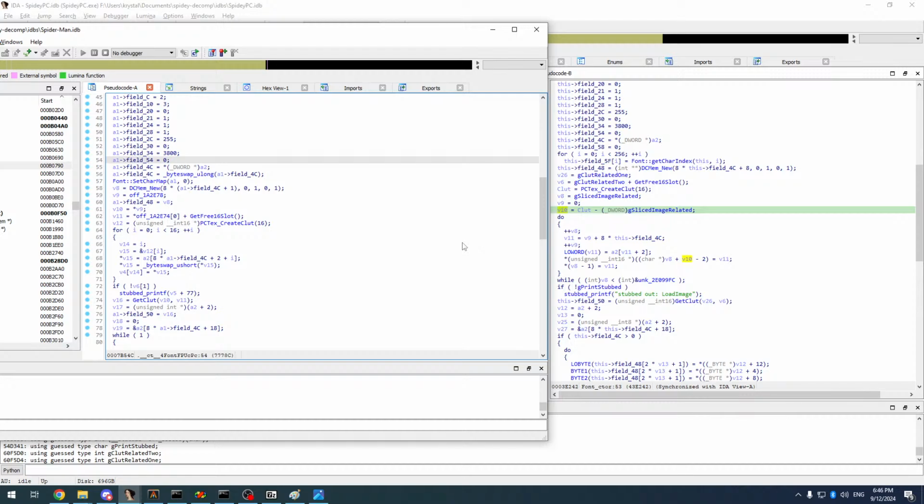Annoying. So V8 plus V10, it's equal to clut.